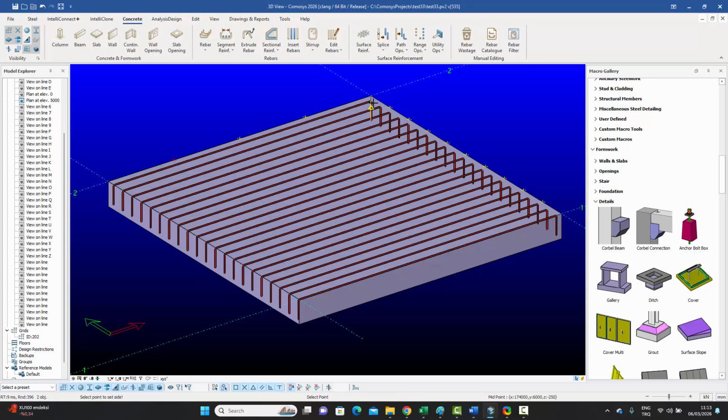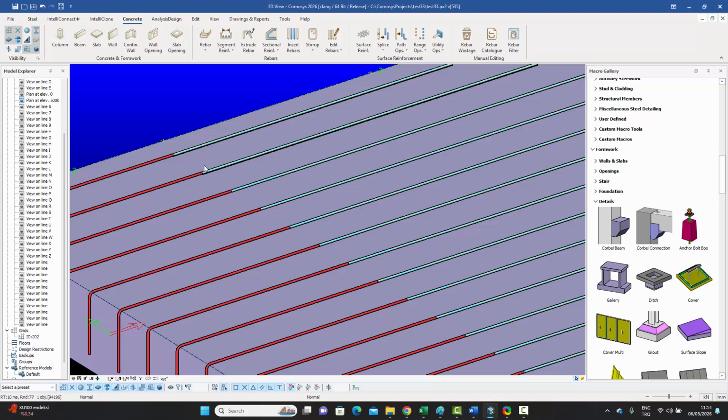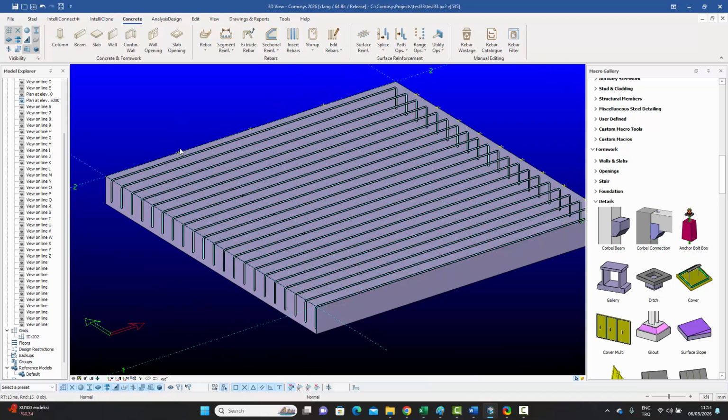If I want to keep both sides, I will just right click at this point. So if I right click, I don't select the side, and right click again to finish, you will see that the surface macro has been broken at that point. Right? So you've created a physical break at a particular point.